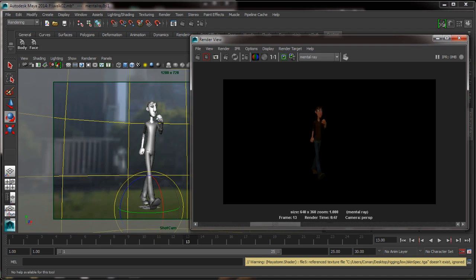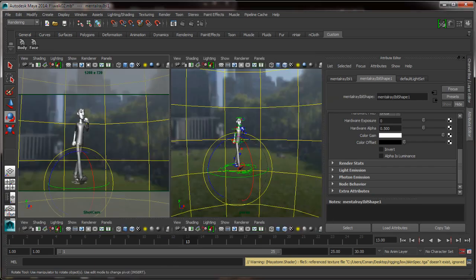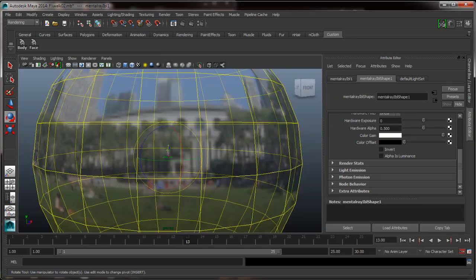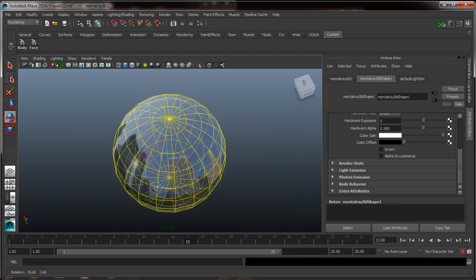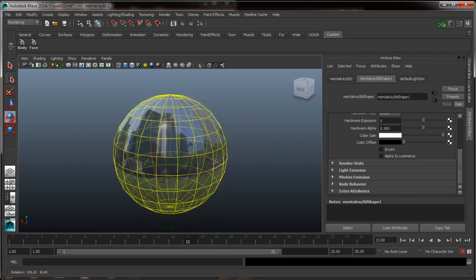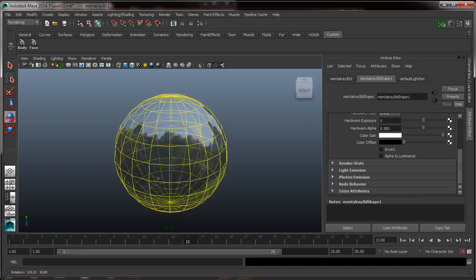Okay, so you might be thinking to yourself, well, that doesn't look anywhere near as good as this one here. And no, you're right, it doesn't. Because what we're going to do is, instead of taking the light information from the dome for our main light source, we're just going to put a directional light in here. So we're going to go into a perspective view. Now, just trying to find roughly where the light source is coming from on this picture here.